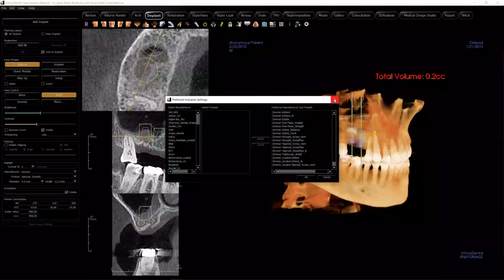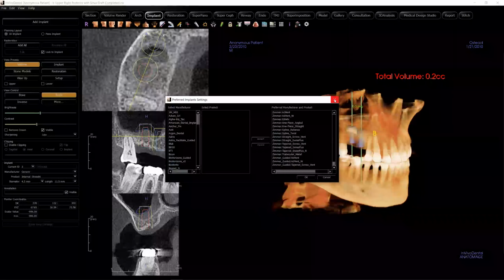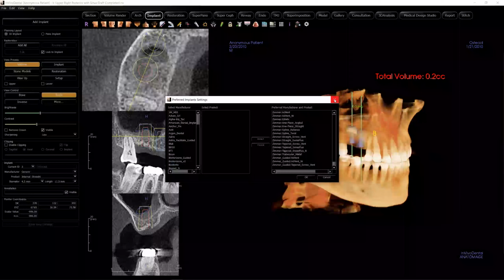Okay. Another question. Is there similar training for the airway functions available in Invivo? If so, when is the next one? Good question. I love the airway tab. It's one of my favorites. I think we might be covering airway in our ortho episode next Friday. I will speak with our other application specialists to ensure that's the case. And if not, please reach out to me and I can go over that and we can add it to a future episode.